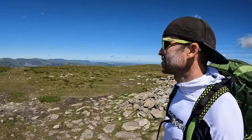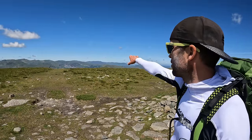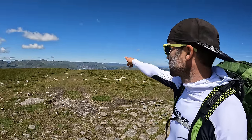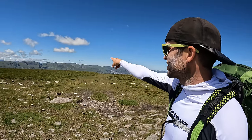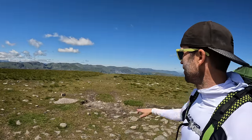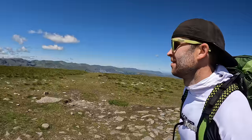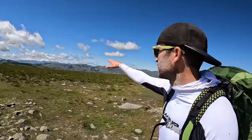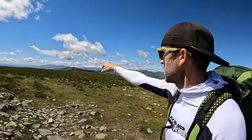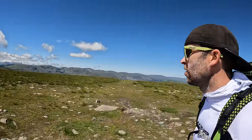But if I flip you around, in the distance, what can we see? Because it's such a clear day. We've got Blencathra over there. I think that must be Skiddaw in the background. We've got Striding Edge, I can see that, which leads on to Helvellyn. And then what's that one in the middle? Catstye Cam, is it? Yes, beautiful place. And I think if you continue round here, this far end one might be the Old Man of Coniston. What a place though.